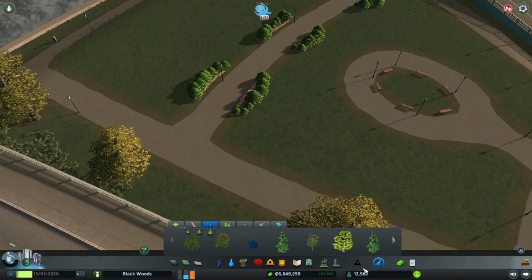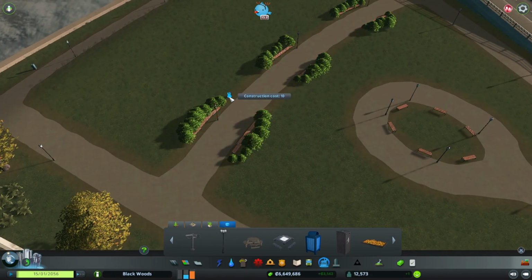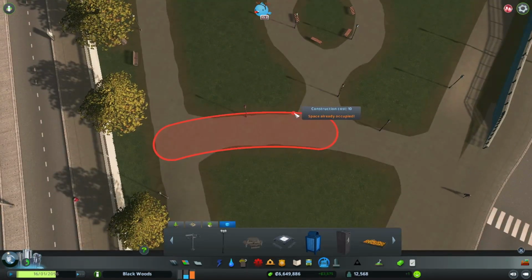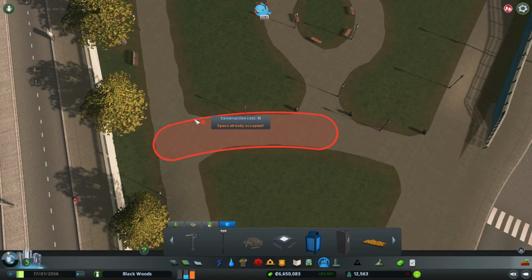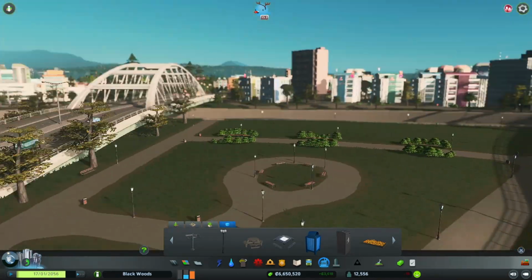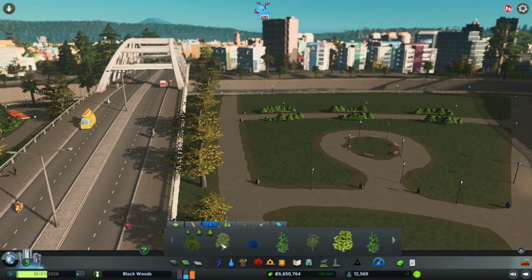Let's put in some more garbage cans. Which one shall I use? I guess it doesn't matter. This is kind of fancier. I'll put fancier ones in here. Like that. Couple there. There you go. That's garbage can overkill. That's kind of cool. Right, now some trees. Let's put some trees in there.